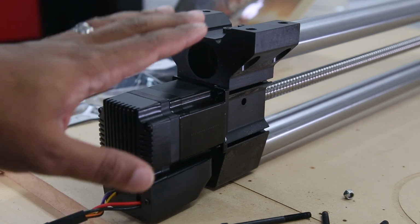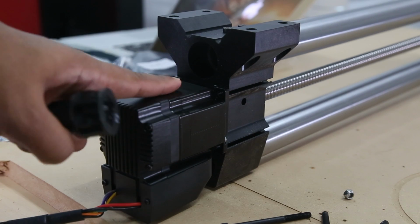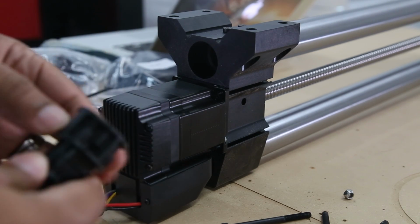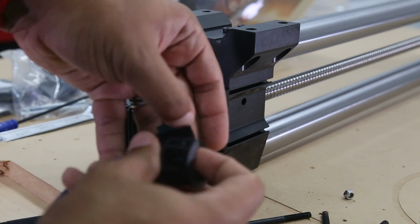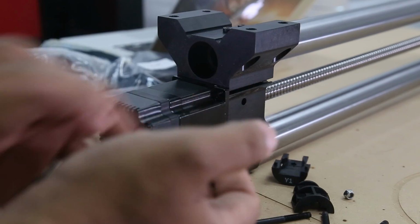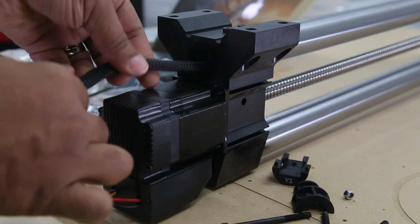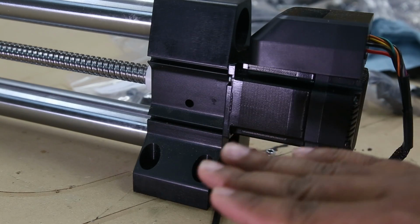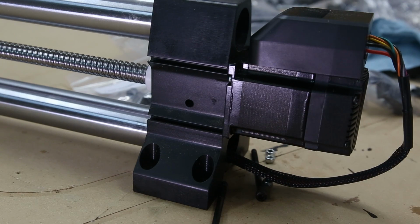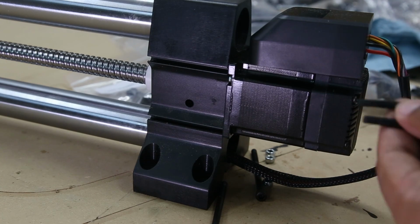Then we're not gonna tighten this down yet. We're first going to route our cable through by doing the same thing, taking apart the connector, and shuffling it through. So this is the inside that would face the machine. So we're going to take two of the original screws and attach them back to the motor.